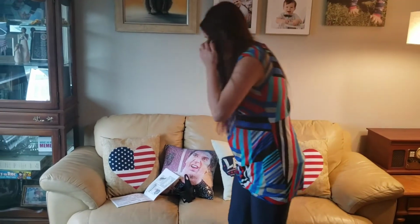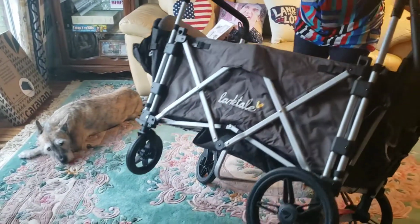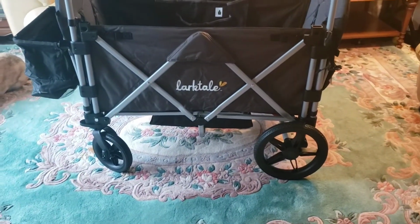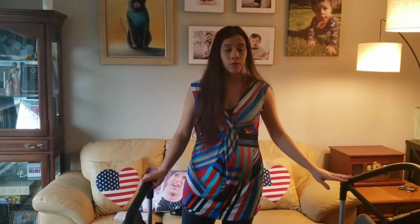Okay, after that we're going to turn it onto its side and put it back up with the tires. On to step 2. I'm pleased to report that just out of the box, even given the instructions, this is one of the easier stroller wagons I've put together. It's pretty simple. I mean, the steps that I've already showed you are pretty much it. From there, you're just kind of playing around with it, figuring out the different features.